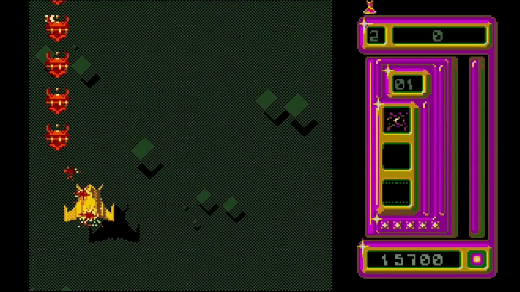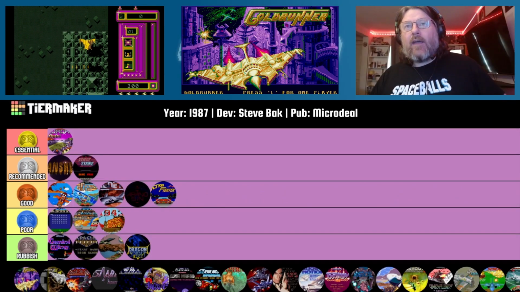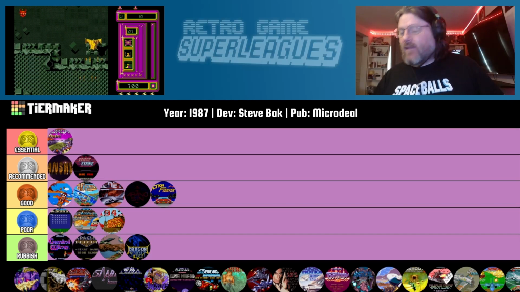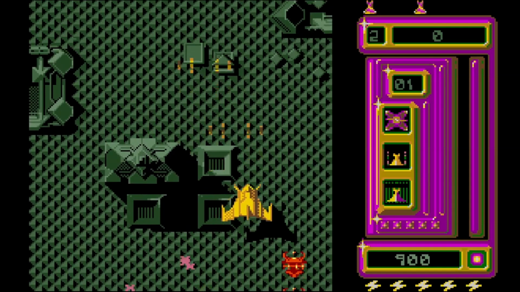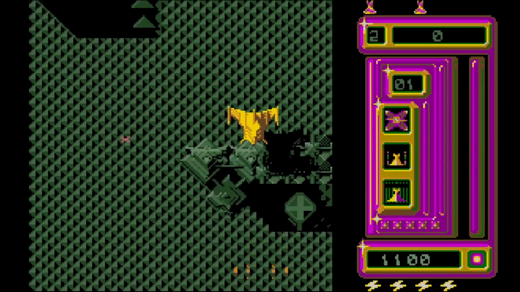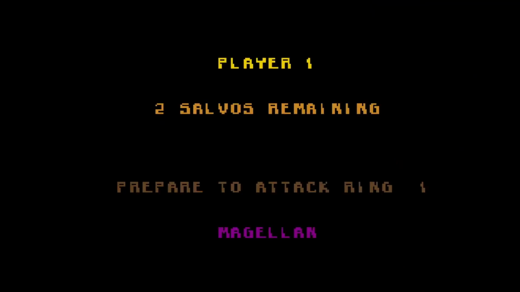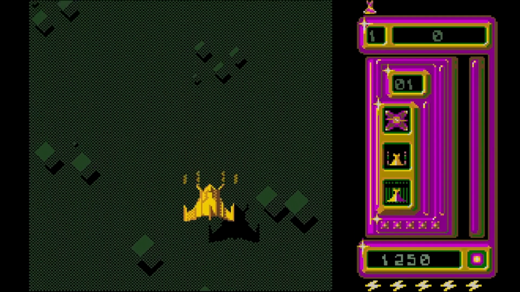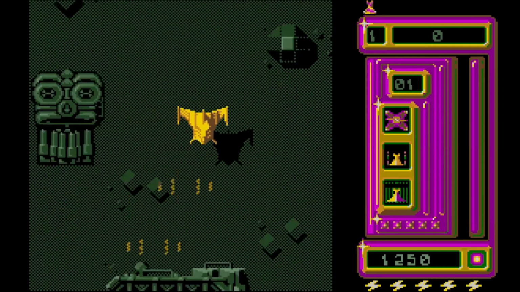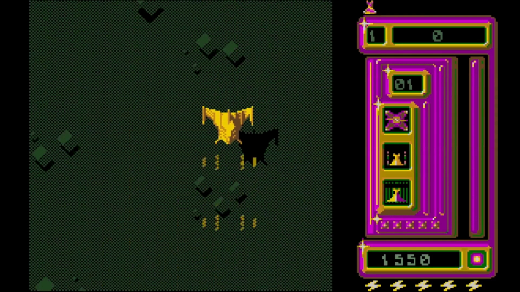Next up, we have Gold Runner, which came out in 1987, published by Microdeal, and this was actually developed by Steve Back, who is actually quite prolific when it came to games during that era. It's kind of like a vertical scrolling version of Hewson's Uridium, although nowhere near that game's level of fun or challenge. It has really awful mouse controls, and there's no option to play with the joystick that I could find, which pretty much killed the game for me.